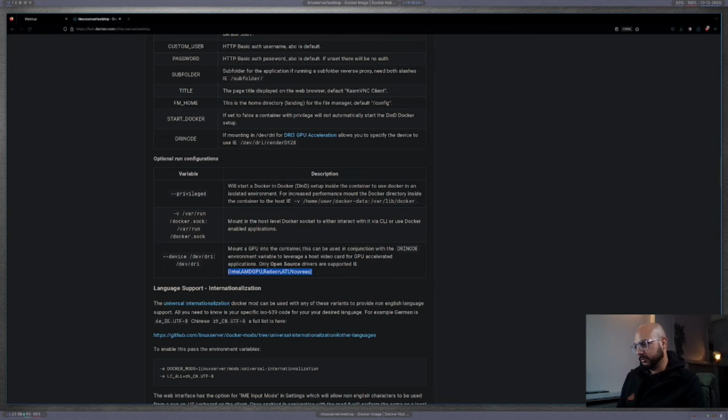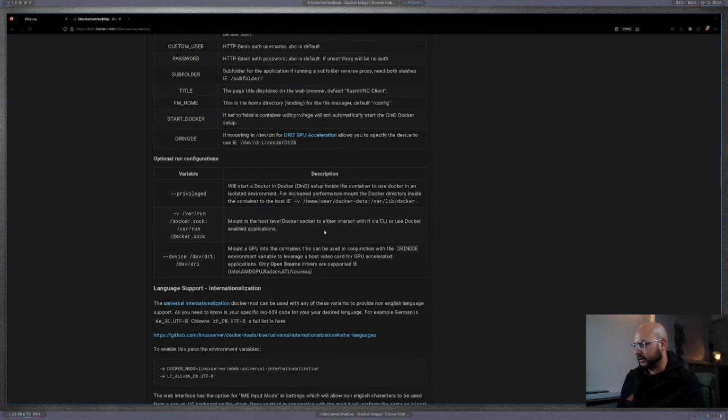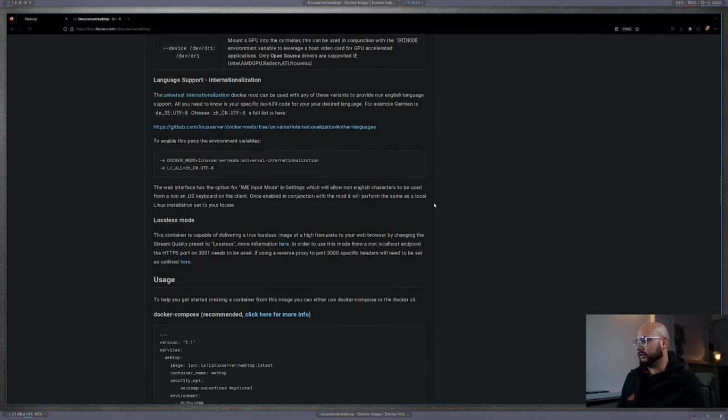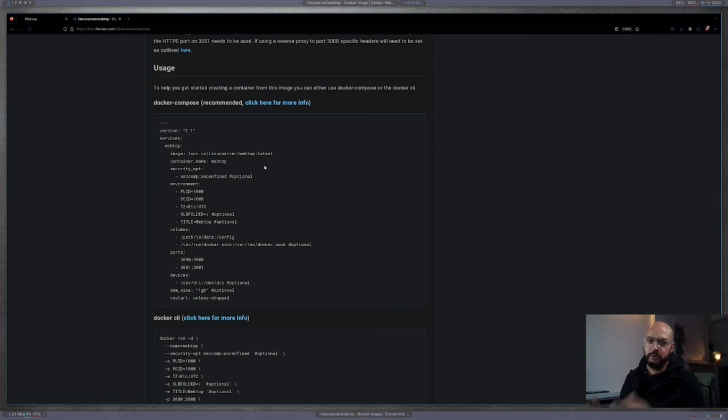So here are the supported open source drivers. And you can also expose the Docker sock, so you can use Docker inside that container, basically. And something with privileges, and maybe increase the security or isolate it more or less, depending on what your use case is. For now, I'm not going to bother with that too much. Because it's on my local machine, I suggest you judge for yourself what you want to do in terms of security and confinement. So this is the basic YAML file.